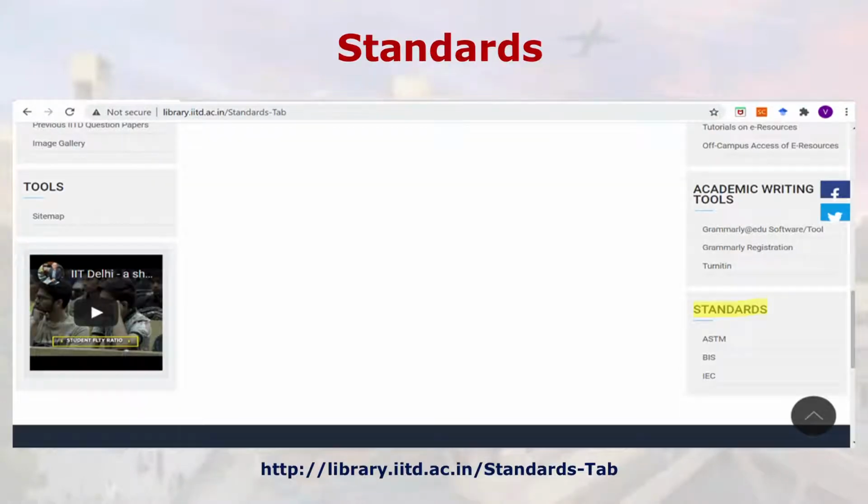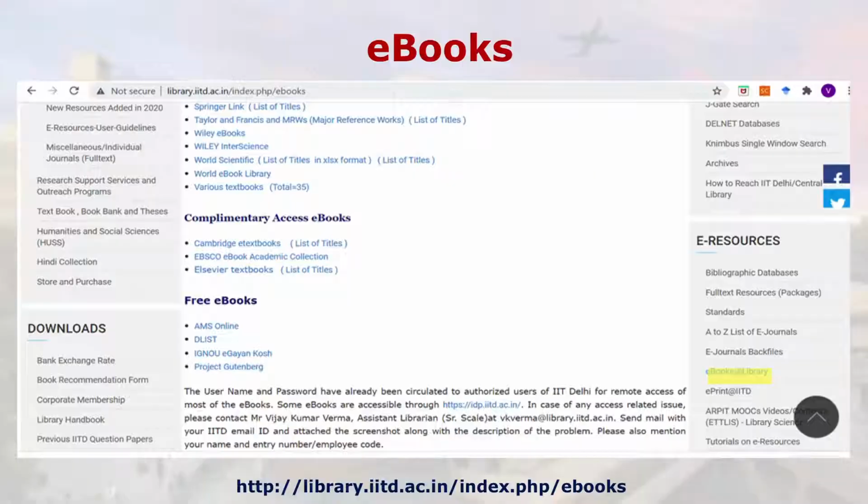Central Library has subscriptions to ASTM, BIS and IEC standards. Central Library also has a collection of eBooks from various publishers like Cambridge University Press, Bloomsbury, De Gruyter, Elsevier, McGraw-Hill, Pearson, Taylor and Francis, etc.